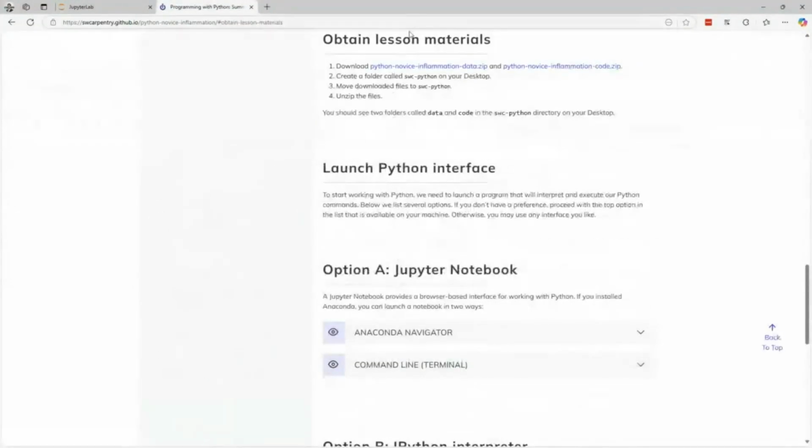If we click here on obtain lesson materials, we need to download these two zip files, create a folder called software carpentry swc-python on your desktop, and move and unzip the files into this folder.